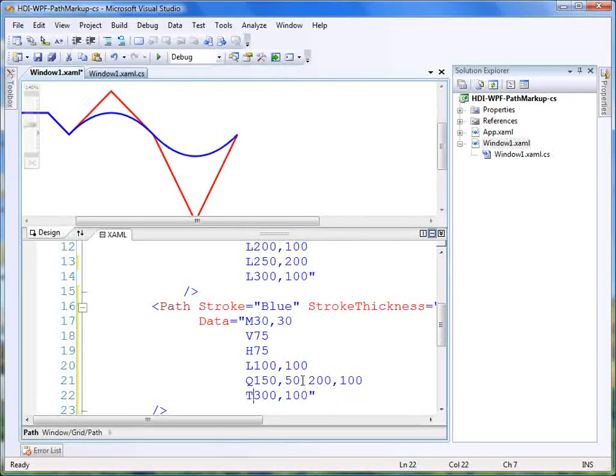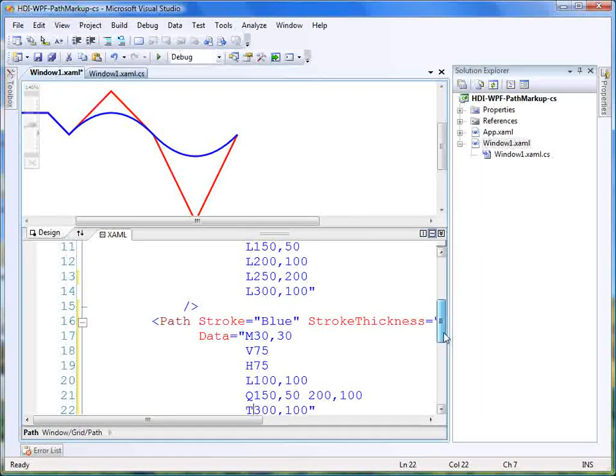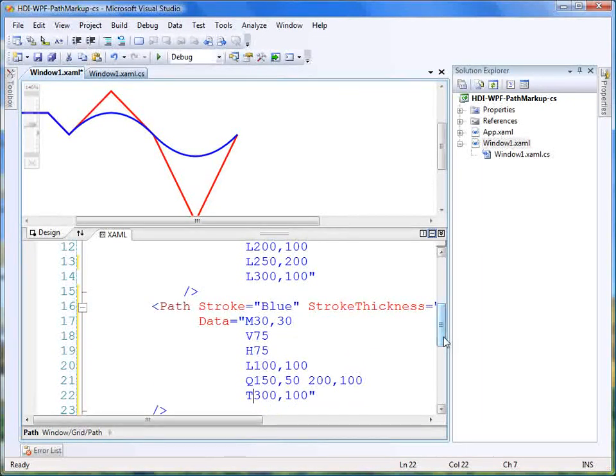All right, so let's take a look at how that really works, because we know that for a quadratic Bezier curve, we need a control point and an end point. Well, the control point on a smooth quadratic Bezier curve is assumed to be the reflection of the previous point from the last control point to the end point.